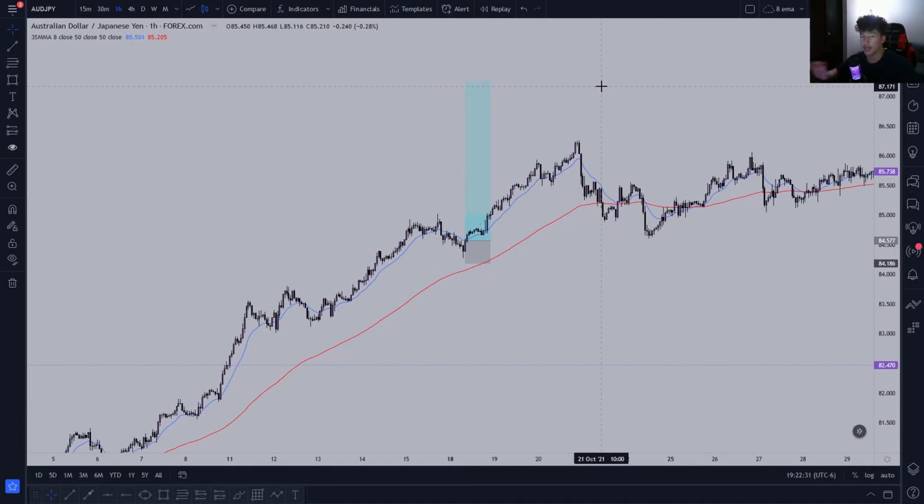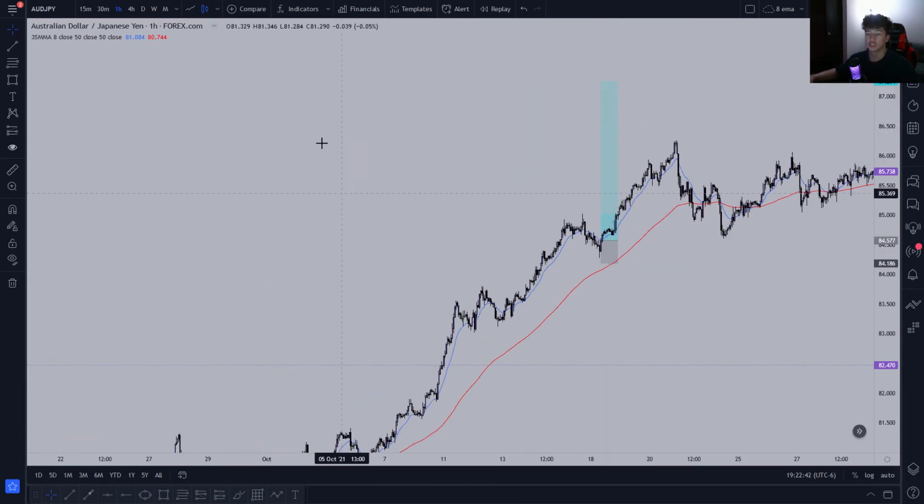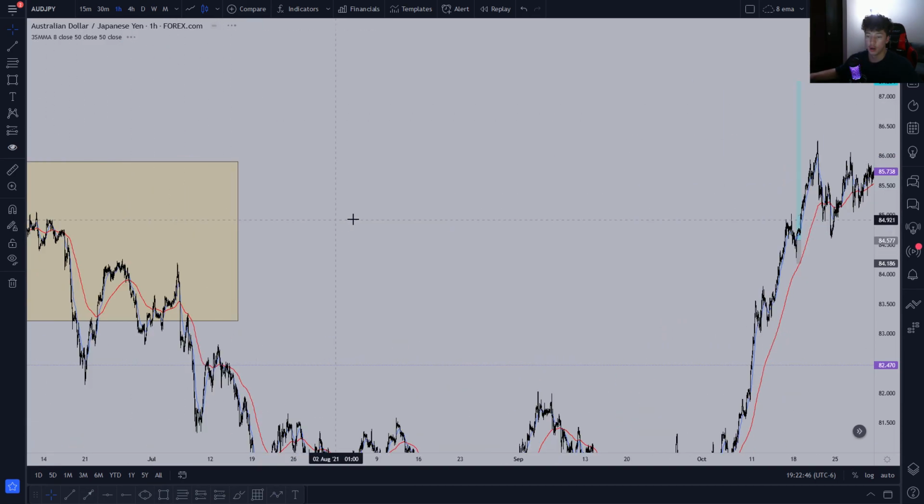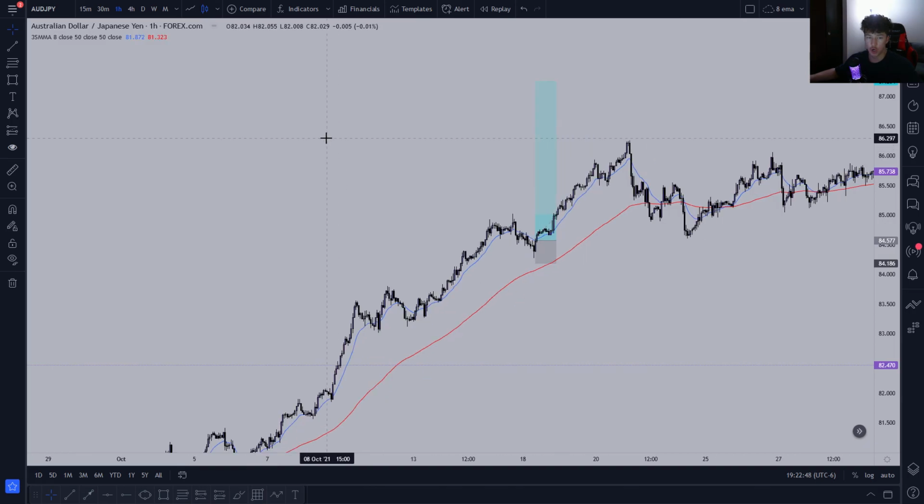So let's just say without any RSI divergence at all, I want to show you guys how you can take profits at a specific structural level, or at a specific point in the market if there is no structural level. Because as you can tell right here, let's just say, for example, there's nothing to the left over here, because I know there's more left over here within the markets, but let's just say there's no sort of support resistance from previous history, because the market is continuously printing new higher highs and new higher lows, right?